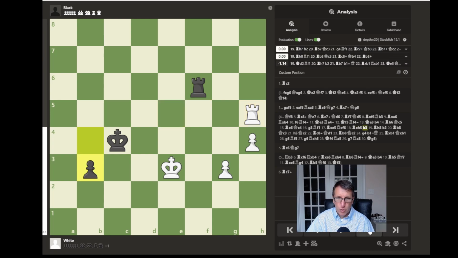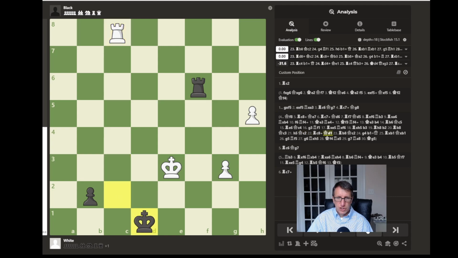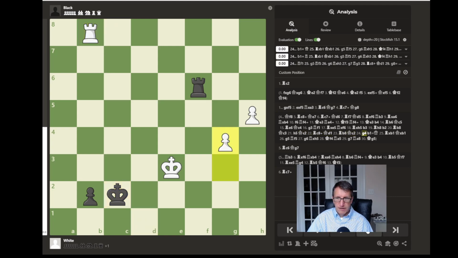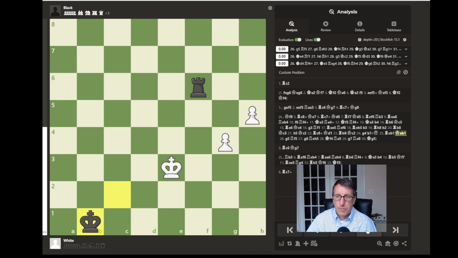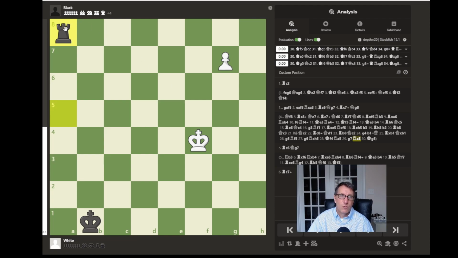And so after more exchanges, now white has these two passed pawns here, but black has this passed pawn, and so that pawn must be stopped, but it gives white time to push his pawns as well. And this is very interesting. If the pawn queens and capture, now black is not able to stop both of these pawns here. And so amazingly enough, black will have to give up his rook for this pawn here.